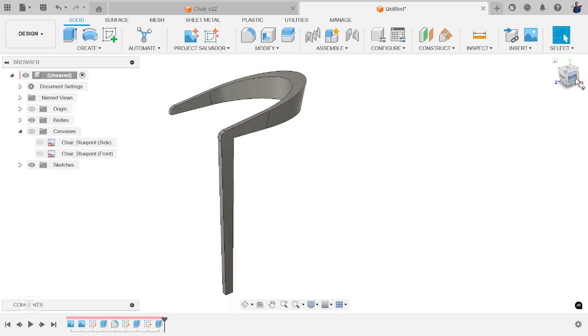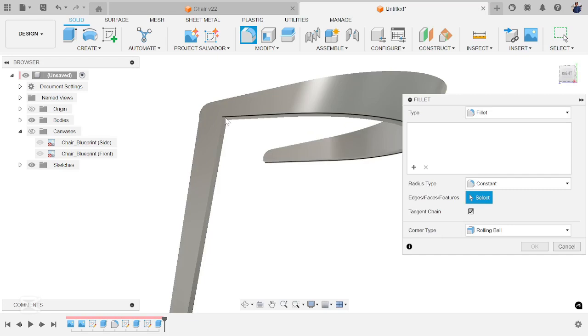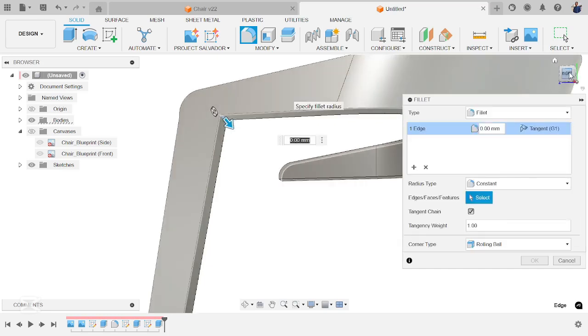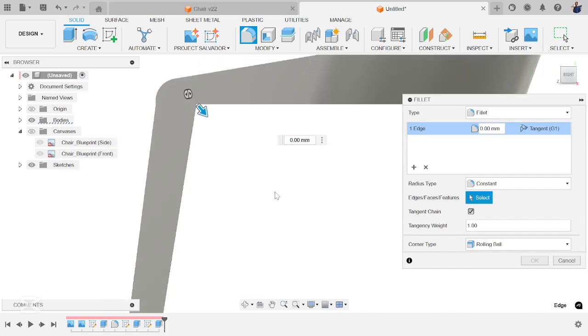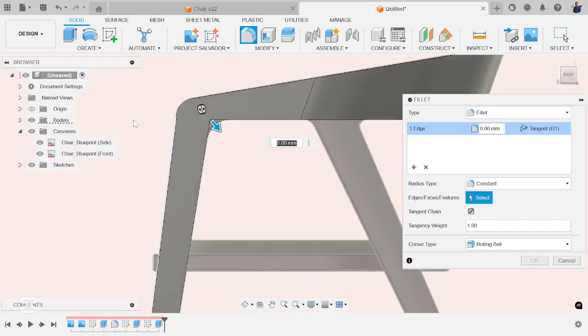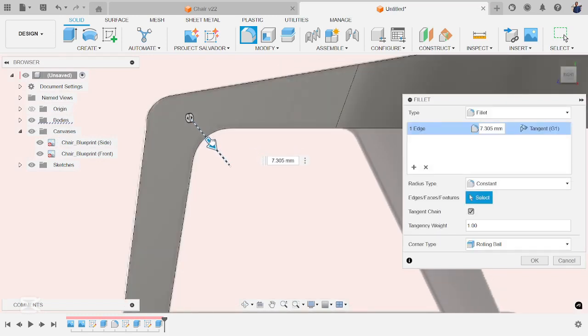So pick your fillet and this edge. So put it in the right orientation and then make this canvas visible because we want to see the fillet. So drag this out. Yeah, you can see that they are in perfect alignment now. So okay.